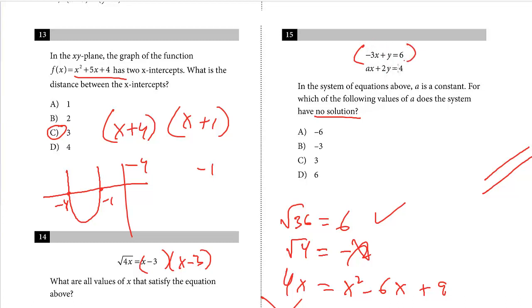And so what I would do here, we have a 2y. Let's just multiply this top equation by 2. So we get that same 2y. And so then we get -6x + 2y = 12. And then now we're just going to bring down the second equation. You see we have that same 2y. And you always want to check we have a different constant, which we want because we don't want the same line. And so it's simply to make the x's and y's the same, A would be -6.